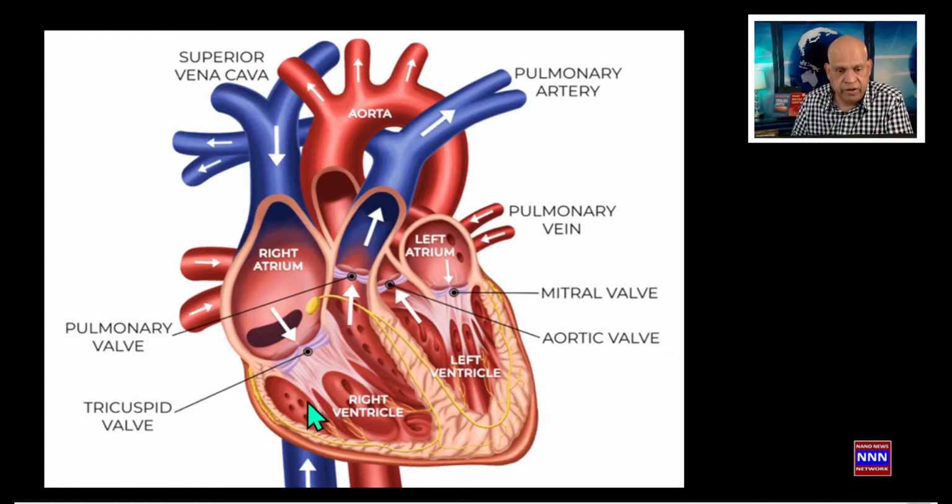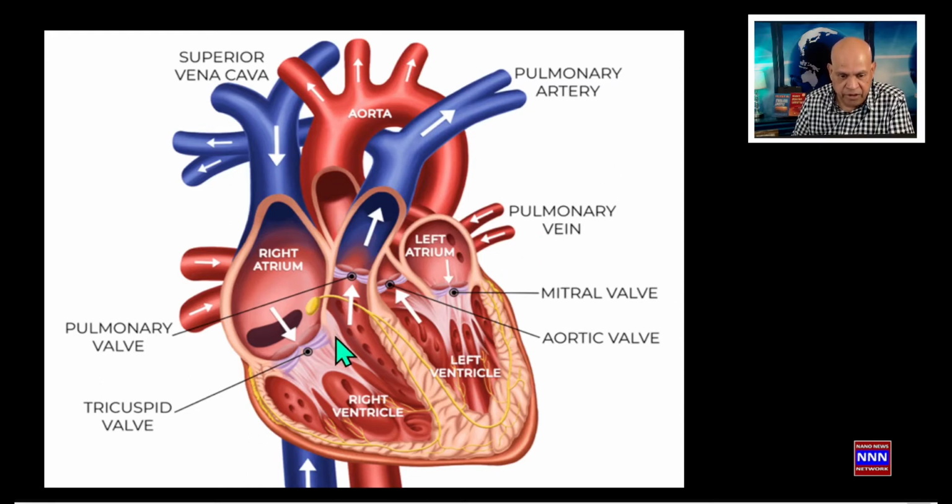From the right ventricle, the pulmonary artery takes the impure blood into the lungs. On the left side, we have the aorta, which supplies the oxygenated blood to the rest of the body. As you can see, the right side of the heart is depicted in blue, or generally a purple color, representing deoxygenated blood. That means the oxygen has been removed by the tissues before it returns to the heart. Whereas on the left side, it is red because it is fully oxygenated blood.